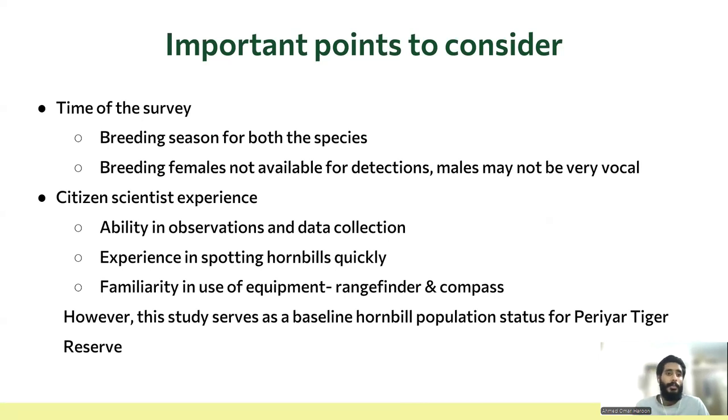There were several factors which might have influenced the survey, one being the time of the survey. A positive aspect was that, unlike usual bird surveys, we provided citizen scientists an opportunity to experience and learn a new method for data collection. Since most of them were new to this method, it might have slightly impacted the accuracy of the final outcome. Despite all these challenges, we could highlight the potential of citizen scientists in data collection, monitoring, and density estimation, which would provide very valuable data for future conservation efforts.